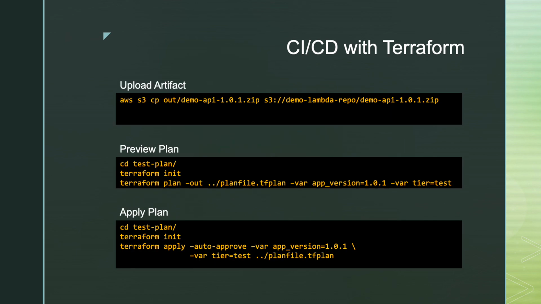First, we're going to deploy the Lambda function using 3 steps in our workflow. We'll stage the Lambda zip file to S3 using the AWS command line tool. Then we will run Terraform Plan to preview the changes and save the output of the preview that describes the changes into a diff file specified by the out argument.